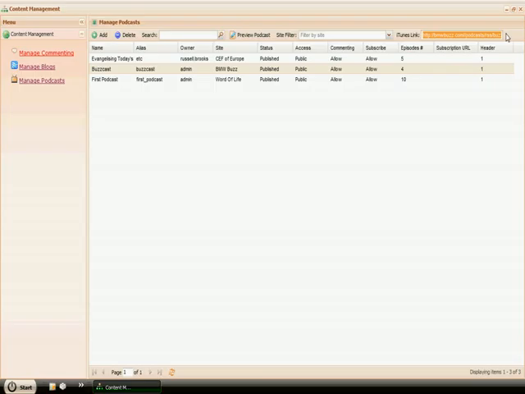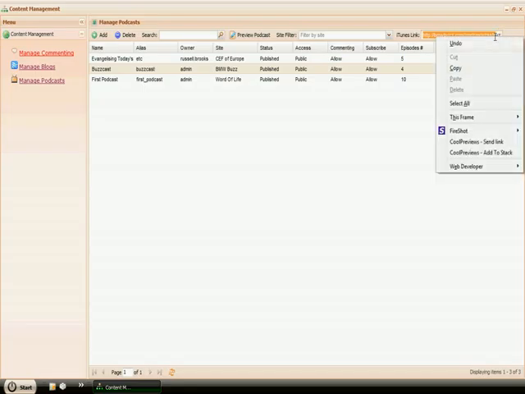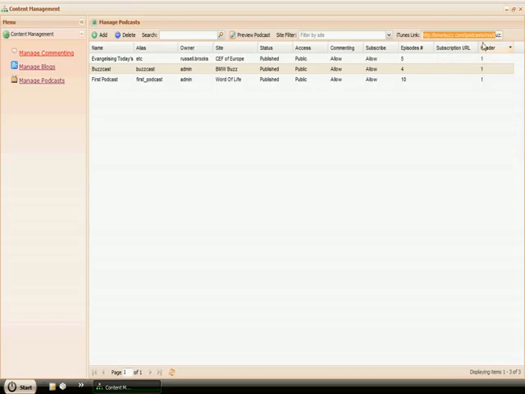I can now press Control C. That's a copy command in Windows. If you have a Mac, you could press, I believe, Command C, but you use your hotkey to copy that, or perhaps you could simply right-click and press Copy. Okay. Now that you have selected that and copied it, you go to iTunes, and where they ask you for the link, you paste it into there. That's all you need.